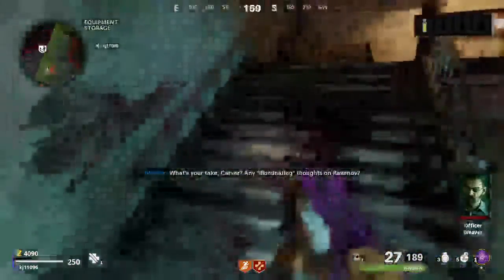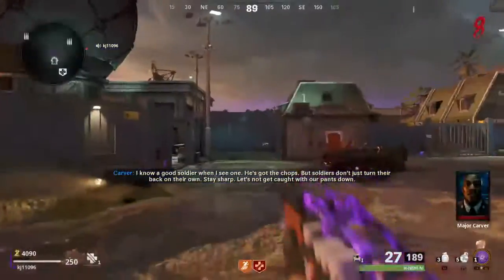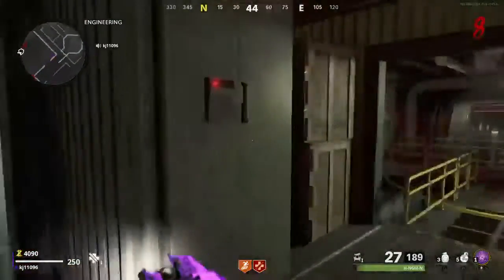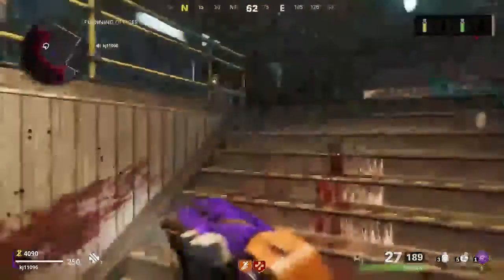What's your take, Carver? Any illuminating thoughts on Ravenov? I know a good soldier when I see one. Go through the portal. They're pretty straightforward lockers to find. They're not exactly hard at all. Now come through here. Got the compound 36.